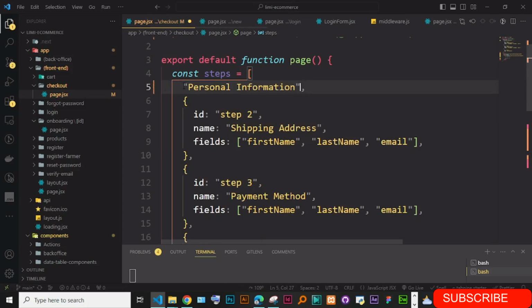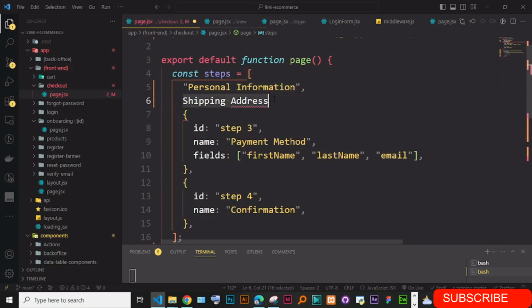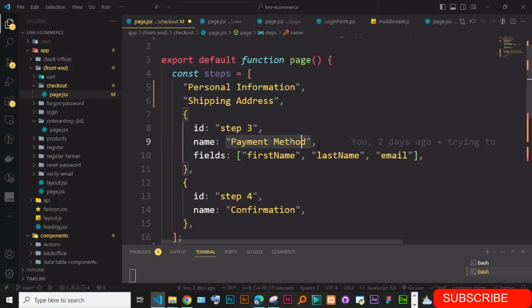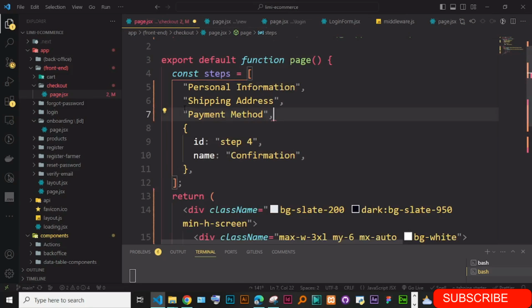I don't think I need the ID. I just need only this for simplicity purposes. I don't think I need that information, unless otherwise. We shall see if we need it in the future. Maybe we can consider adding it, but for now let me add them just like this.